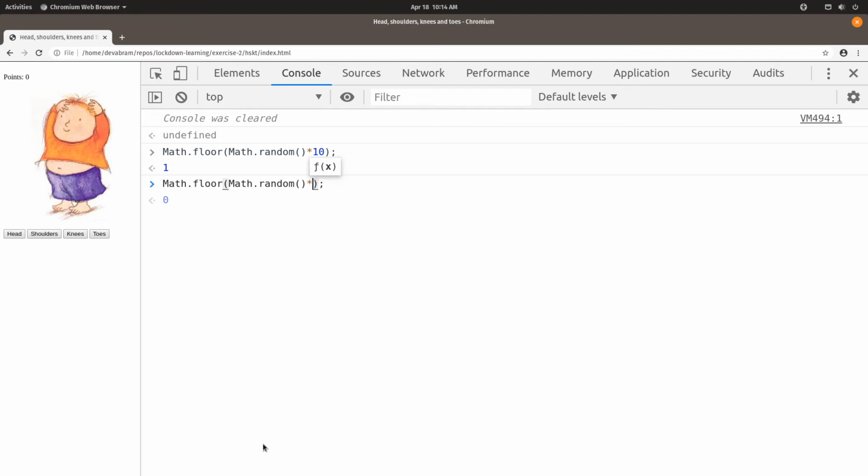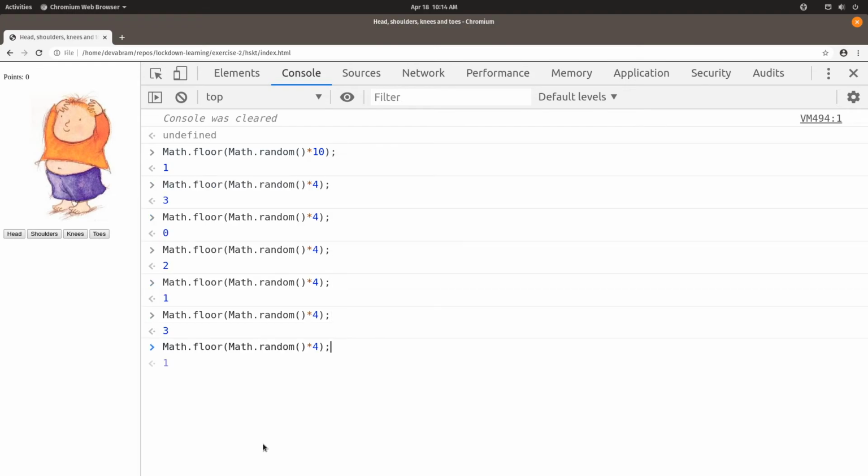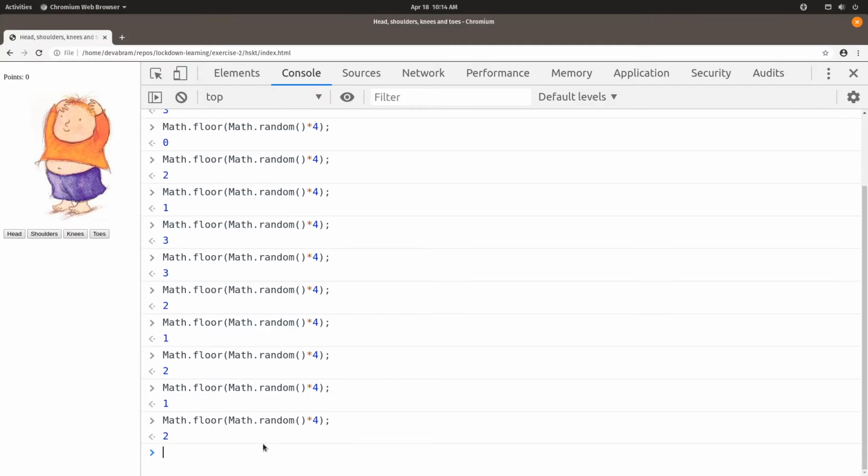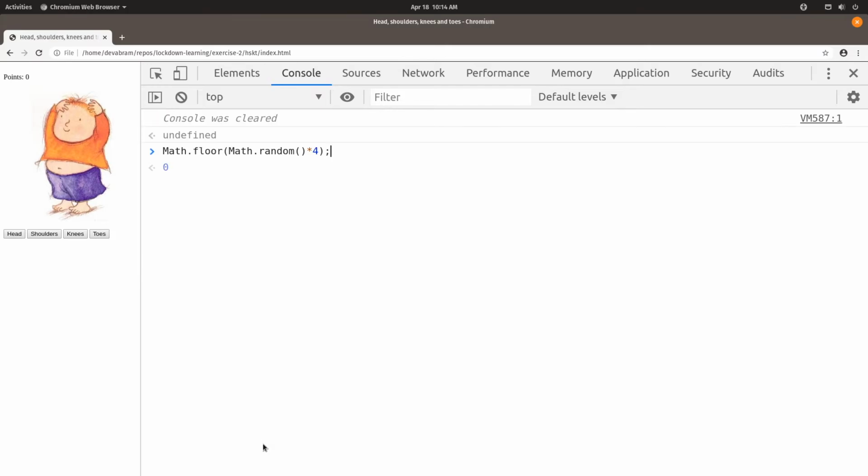So okay, let's write 4. If we write 4, we actually get a random number between 0, 1, 2, 3. So that's pretty okay. We get four different random numbers, 0, 1, 2, and 3. If you really want to get 1 to 4 and not 0 to 3 in this example, we can do that by just writing +1 here.